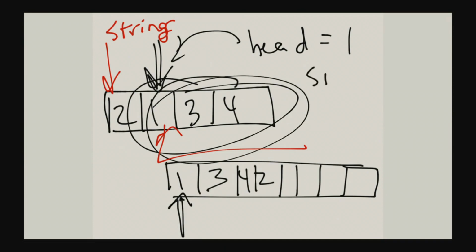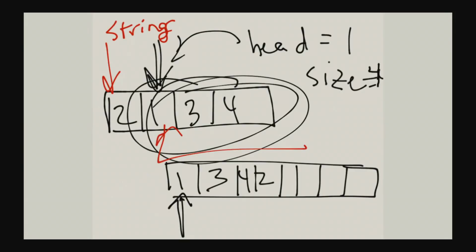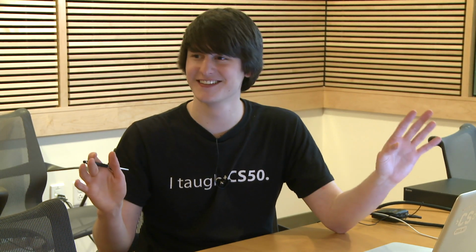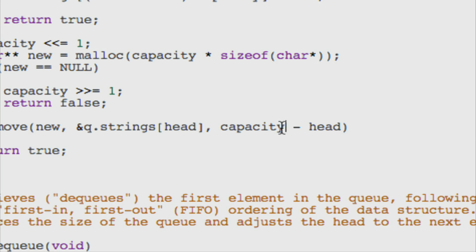So using size, we have size equal to 4. Our size is 4. Our head is 1. We want to copy these 3 elements. So that's just the sanity check that size minus head is correctly 3. And coming back here, like we said before, if we used capacity, then we'd have to divide by 2 because we've already grown our capacity. So instead, we're going to use size.